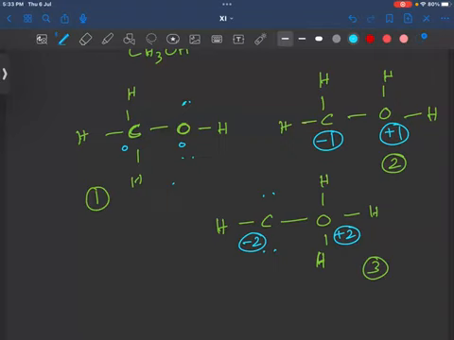Why are we calculating formal charge? Because formal charge will tell us the charges on individual atoms. The more the formal charge, the more unstable it will be. So if multiple structures are possible, choose the one which has less formal charge. Harshal, did you understand? Yes. So write that down. That is the application of it.